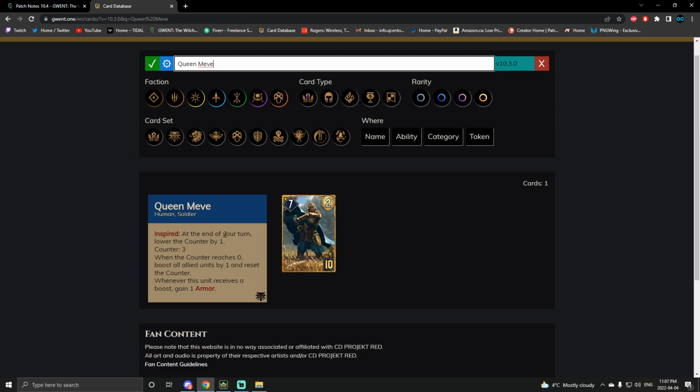But Inspired, at the end of your turn, lower the counter by 1, counter 3. When the counter reaches 0, boost all allied units by 1 or reset the counter. Whenever this unit receives a boost, gain 1 armor. So the problem is, we need something to directly inspire it, like with a point or 2, right? And then the opponent's going to try and either lock it or remove it or heatwave it.